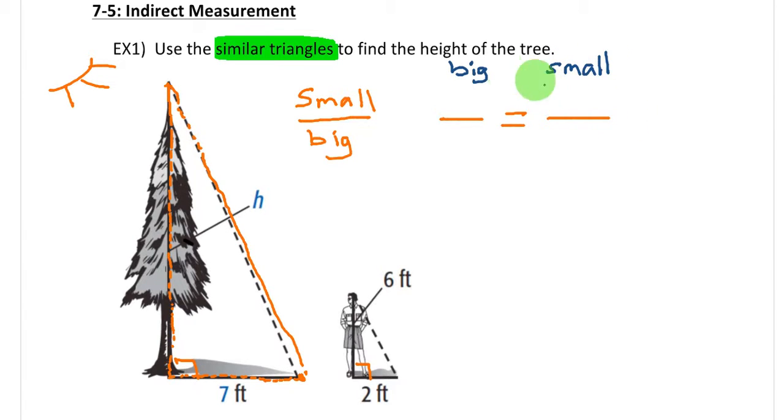Now could I reverse these and have the small on the left side? Sure. And the big on the right side? Absolutely. Can I have big on top and small on bottom? Sure. But this time we're going to set it up so that we're using big on the left and small on the right.